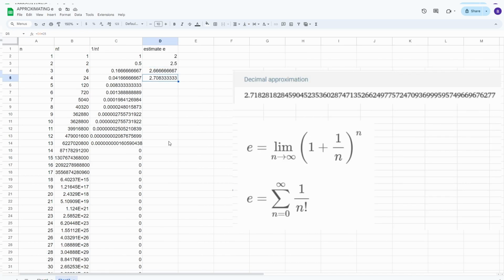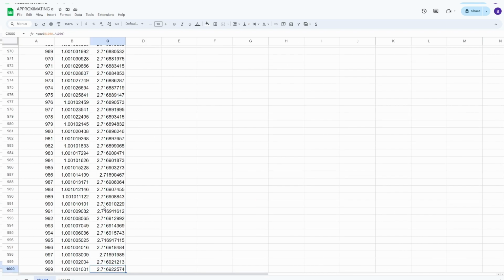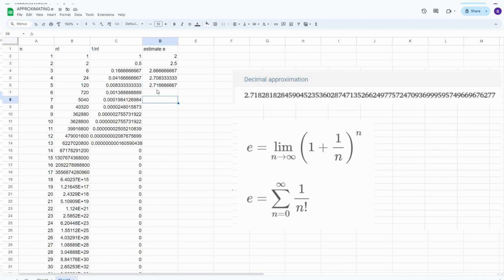So going on, let's do some more of these. Okay, we've already basically done as well as we were at 999 rows. Here we were at 999, and that was 2.716. And then we've got the same accuracy here when n is 5. This is just so much better for approximating. We can go on and do some more, but you'll see that it doesn't take very long to get a pretty good approximation. Right here, 2.71828.